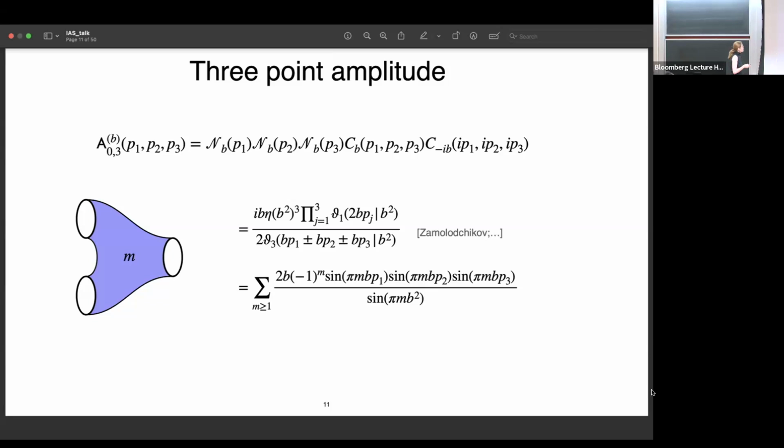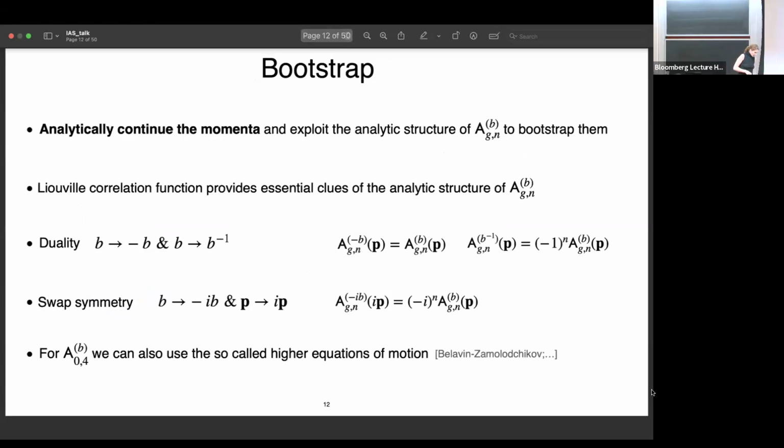Any questions? Okay. So, in principle, this was a three-point amplitude, where there was no moduli space integral. If you go for anything beyond this, it's hard. To really evaluate this moduli space integral, you can put it on the computer if you want to for some low g and n, but afterwards it becomes very difficult. So the idea that we tried to push here is that in this regime where the b and the p are on this 45-degree line, the string amplitude A_gn is absolutely convergent. Now let's analytically continue the momenta away from this 45-degree line.